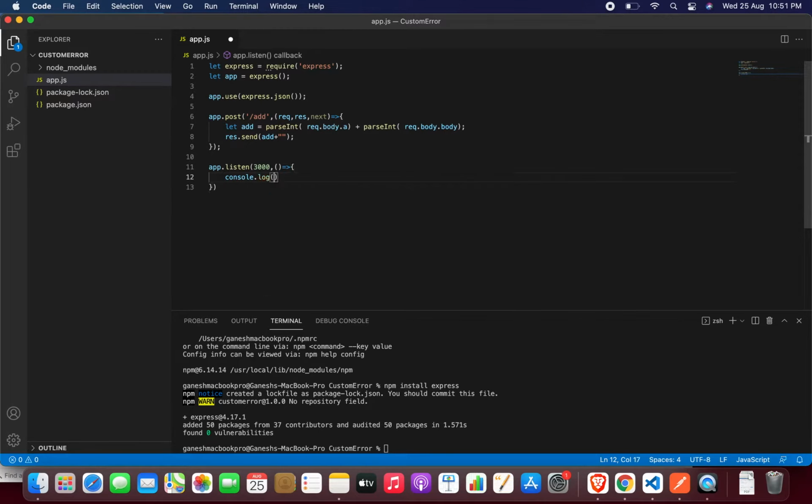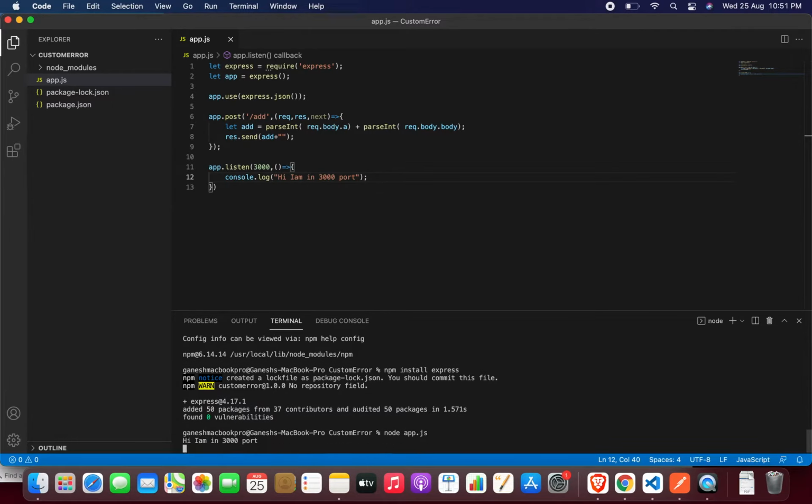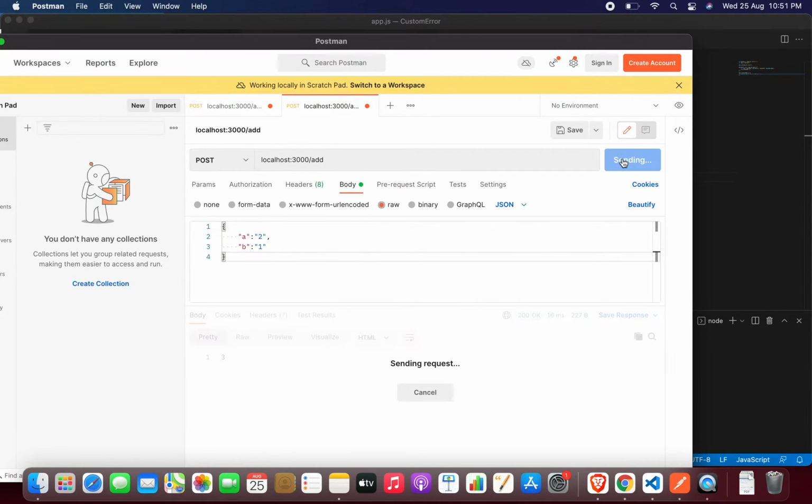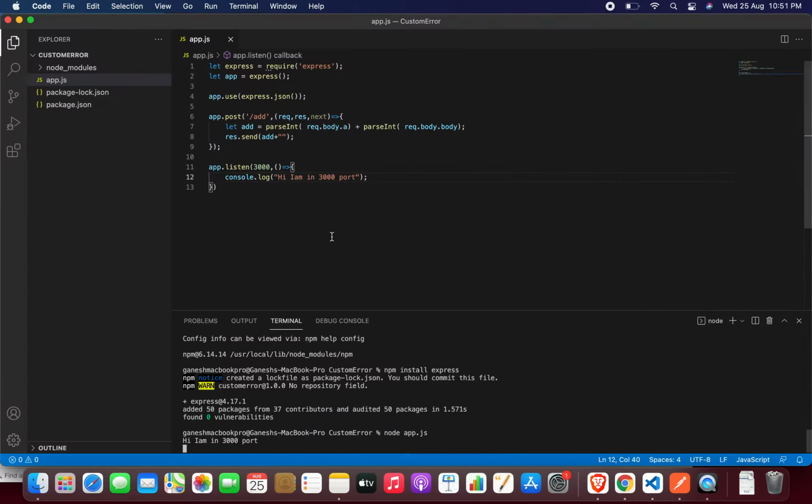console.log of hi, I am in 3000 port. Okay, we'll just try to run this, node app.js. Let me check if it's running or not. Okay, let me check what is the problem.